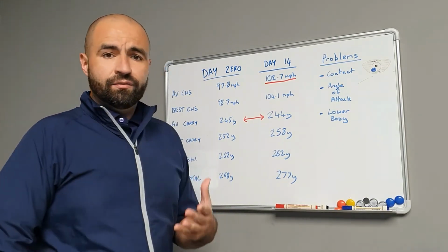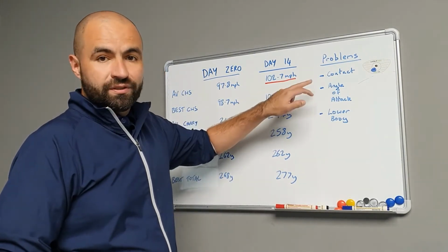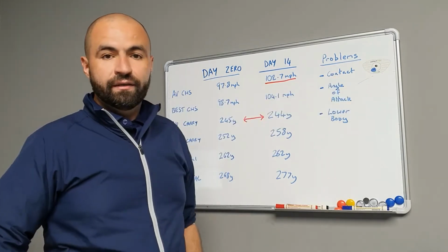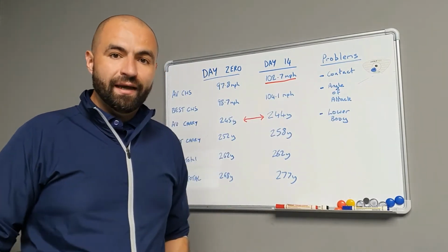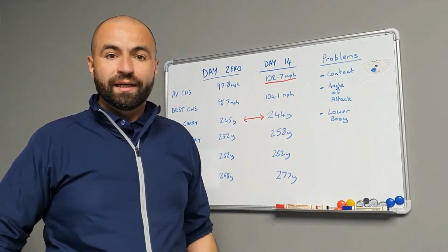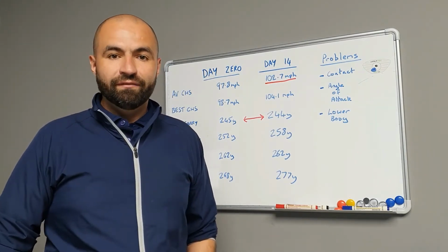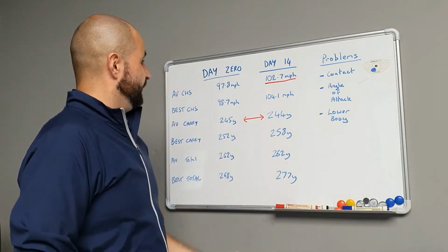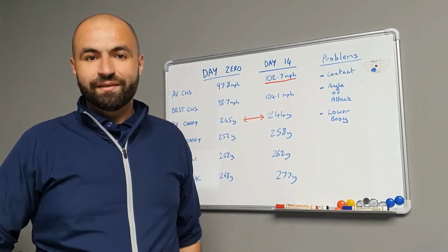So I had a lesson with my boss Rob Cheney this week, and we identified, of course, contact was the key. The black dot there indicates the sweet spot, and the blue one was the average area that I was making contact with my ball. That, coupled with the incorrect angle of attack, meant I wasn't getting a very good return on my investment. Even swinging it 4 or 5 miles an hour faster, I was on average hitting it exactly the same distance.